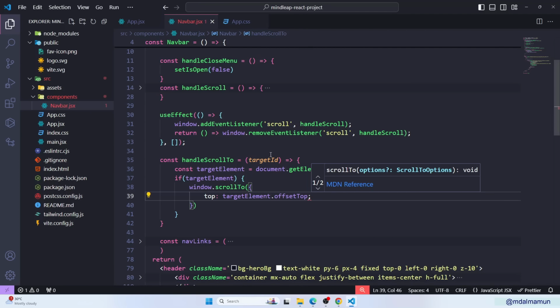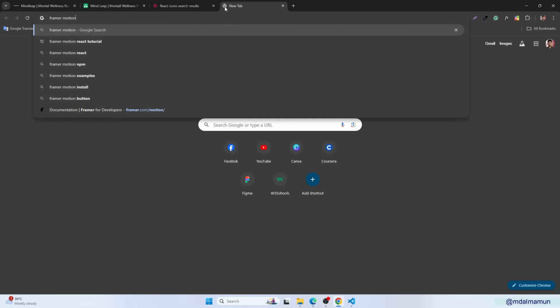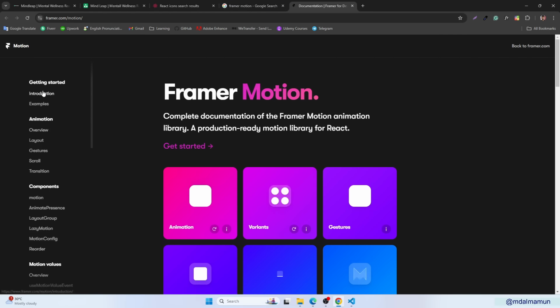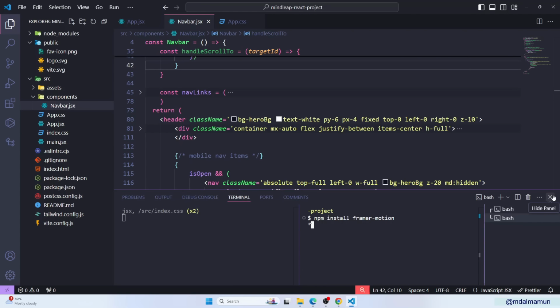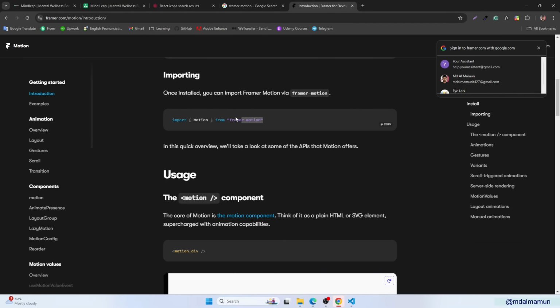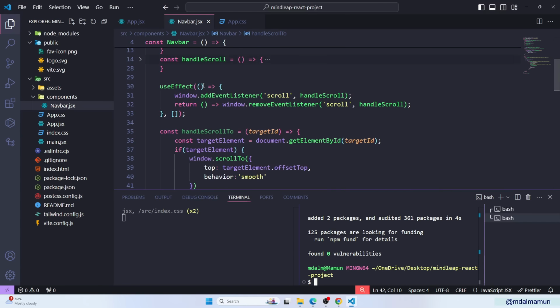you can simply do another thing, that is we need to define framer motion. So Framer Motion, okay, so let me go to the documentation, and then here click get started. We'll have to install it, so let me copy it, and yes, we are defining the second terminal for installation. Let me install this, and how to import it, you will have to import this way, copy it and keep it at the top.